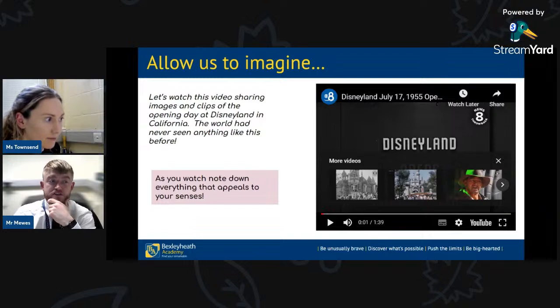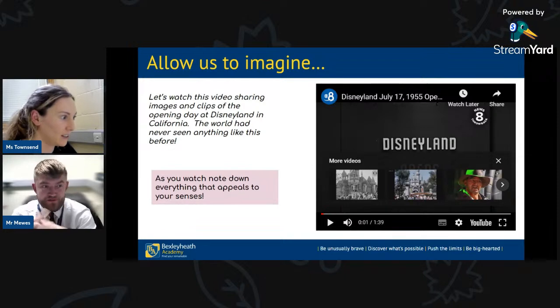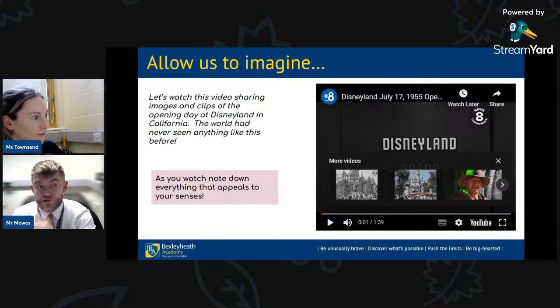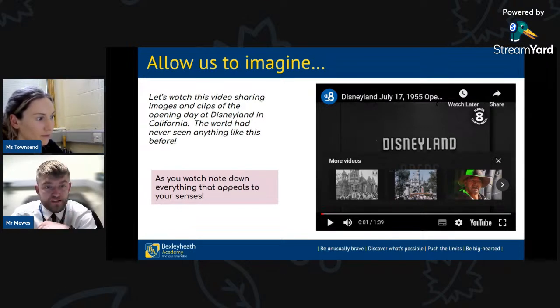Miss, if I just jump in, I'm always talking about food clearly, but I remember, as you said, with candy floss, the overriding smell that probably lives with me from Disneyland is, one, the hot dogs, and two, candy floss. So for me, the smells and ultimately the taste as well, because I would have obviously ended up eating them. That's just something you might think of as well, guys, when you're there. If you've been there, you can draw upon past experience. If not, the video should help inform some of the things. And you may have seen some stuff on TV and on YouTube as well.